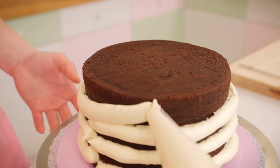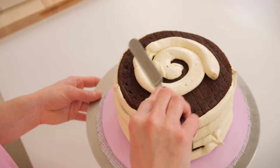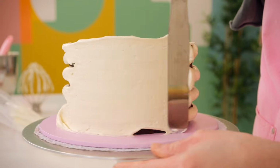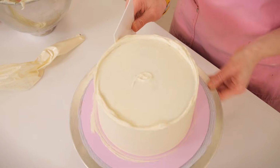So now I'm going to spread the icing out to completely cover the cake. So starting on the top with the small palette knife and just doing the same technique that we used for filling our cake. For the sides, I'm going to use my large palette knife just because I can get the job done a bit quicker, but you can stick to using the small one. You'll get a little bit more control with it as well.